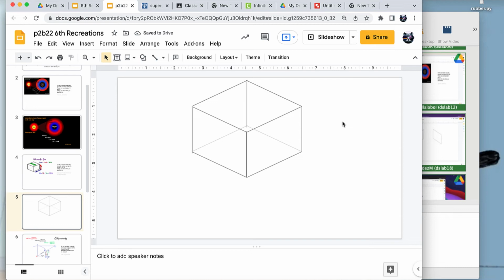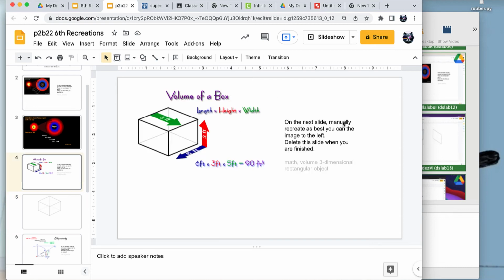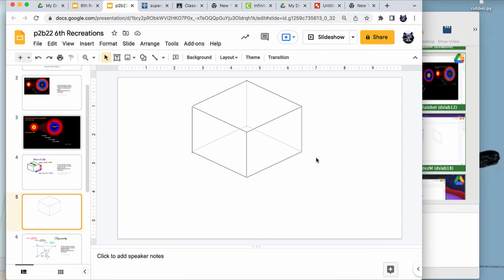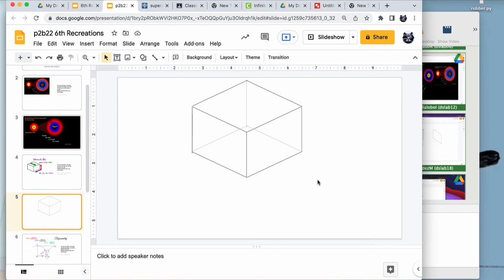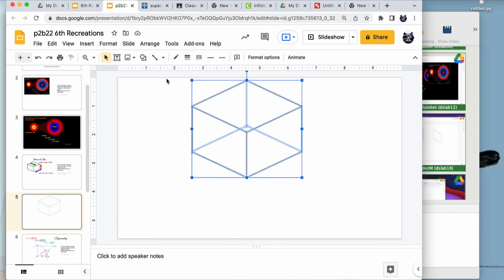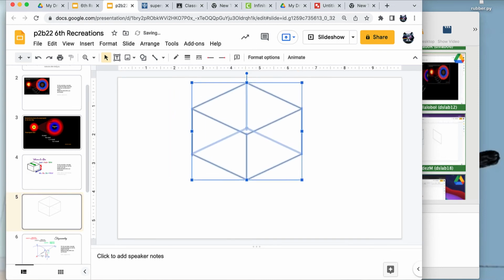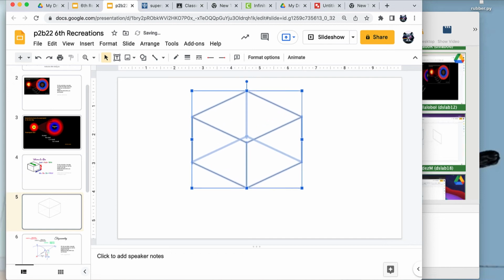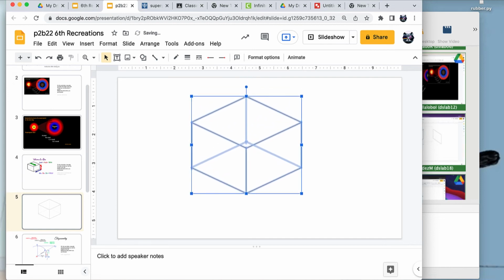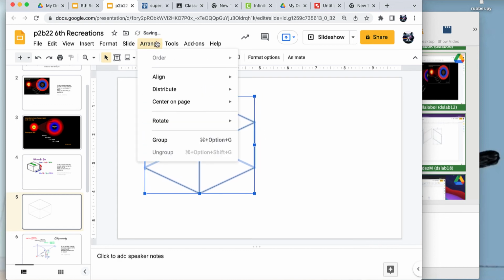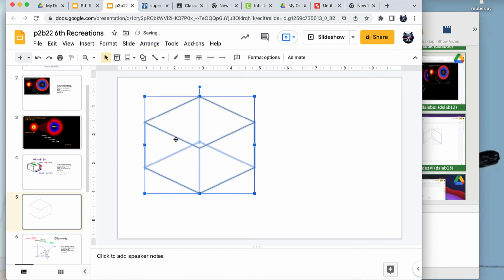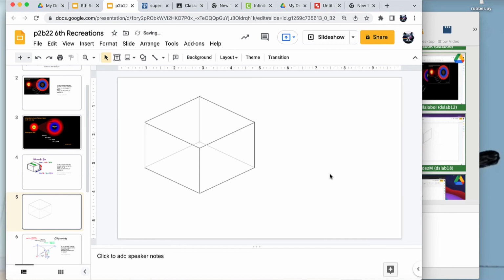Is that perfect? Oh, heck no. But, you know, it's definitely kind of replicating what we're trying to do. And if the numbers don't come out, I don't care. So now what you're faced with is something you can group. And I trust yours will always be better than mine. I'm terrible at this stuff. So yeah, I would probably group it at this point. Now it behaves as one object.